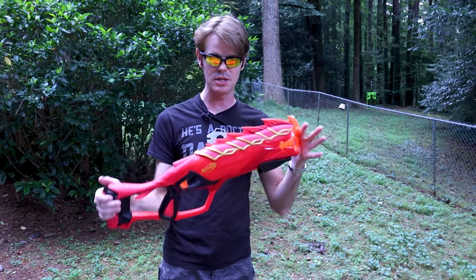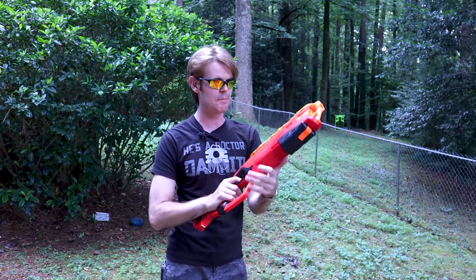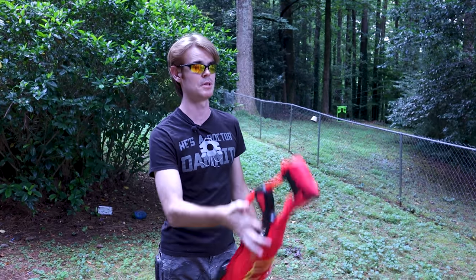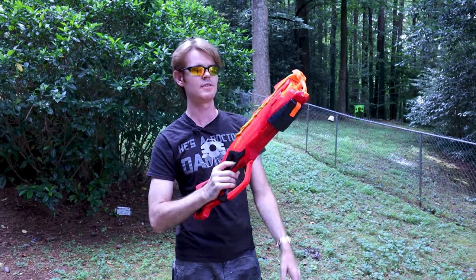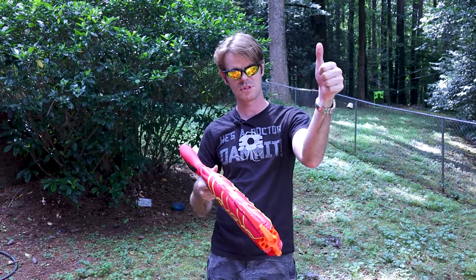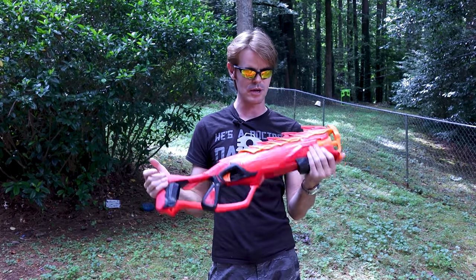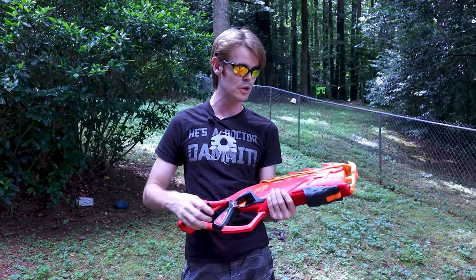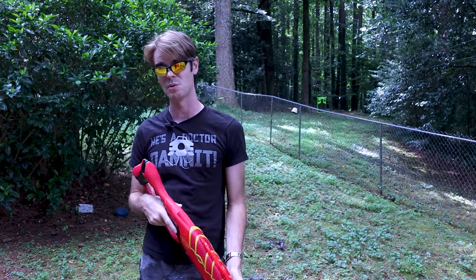They're about $32, which puts them in pseudo-primary category — a little pricey compared to other Dragon Power blasters. I think the pistol's probably the best pickup, but the Ember Strike is okay, particularly if it goes on sale. I think this one's a winner — it gets like a thumbs 75% of the way up from the channel. This should conclude all reviews for the Dragon Power line, and I'm glad we ended on a high note because that bow was rough. Much love, blast on.